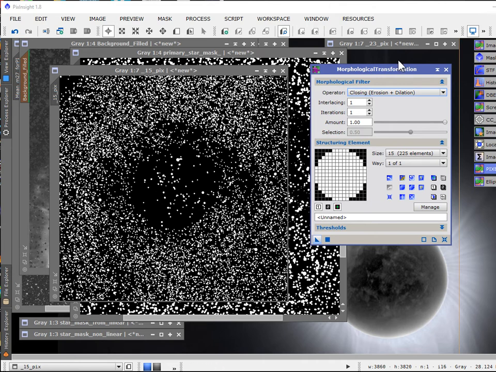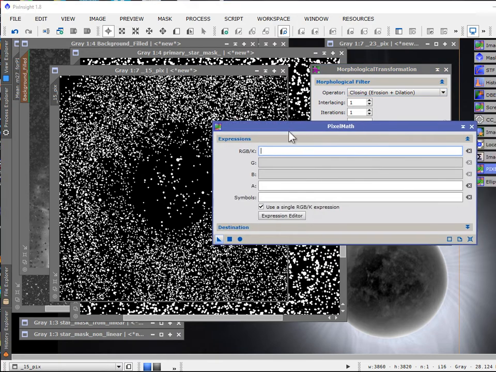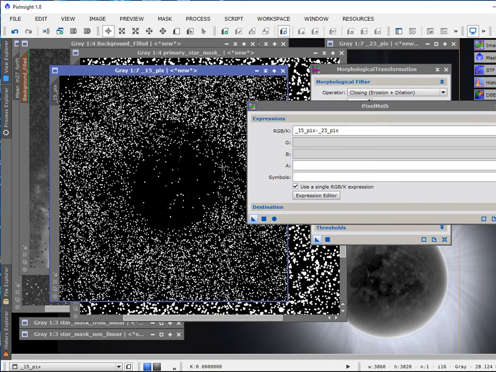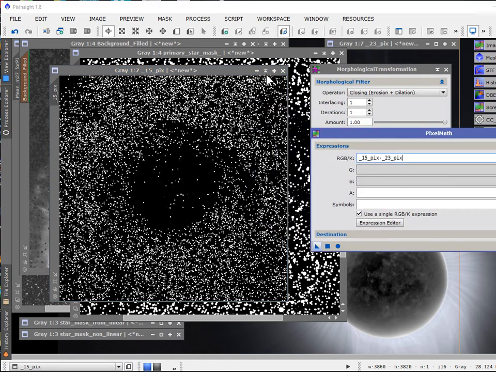So before we go anywhere, what we really need to do is take this image here and subtract the previous one, the 19. Here it is, the 19, or 23. Oh my goodness. Keep it straight, Adam. So we take our underscore 15 underscore pix minus the underscore 23 underscore pix. I need to take the difference of these two images so that we're only left with the 15 things. Now this one we do want to replace the image. So these things are the 15 sized things. And now we're okay here.